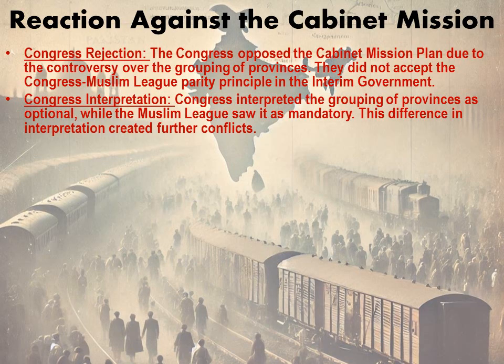So Congress thought that the grouping of provinces is no more needed because provinces should not be grouped on the basis of religion. If administrative need was the reason behind the grouping of provinces, then they could have grouped the provinces according to language. They could have grouped the provinces according to geography. They could have grouped the provinces according to culture. So, why take religion as the parameter of grouping provinces? That was the logical thinking of the Congress.